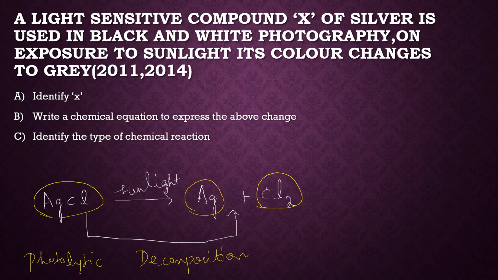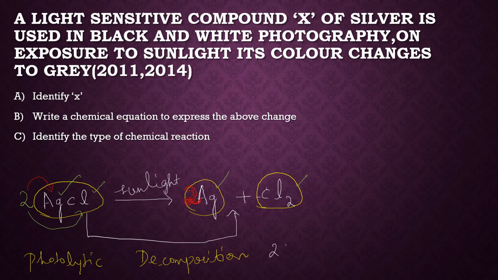Now we have to balance the equation. It's very important. Now we know silver is balanced, Ag. What about chlorine? No, it is not balanced. Here it is 2. So we have to mention here 2. This 2 is nothing but a coefficient. It should always be present at the front of the element. And this 2 is not only for the chlorine but also for the silver. So again here we should balance the silver. It's 2. Now this equation is said to be balanced.